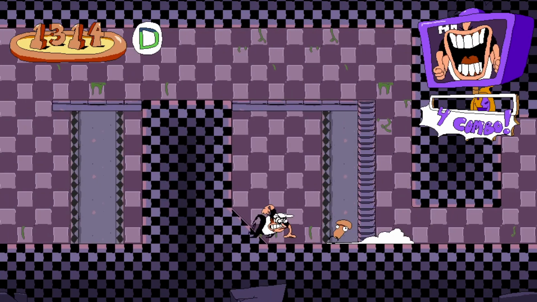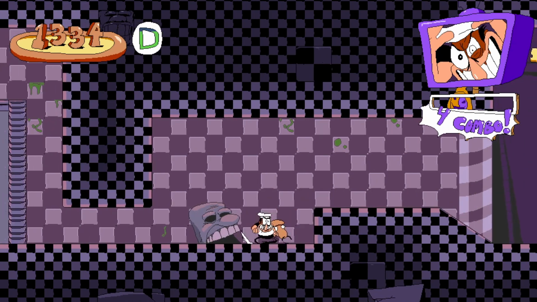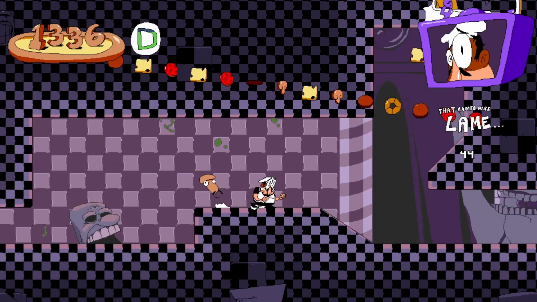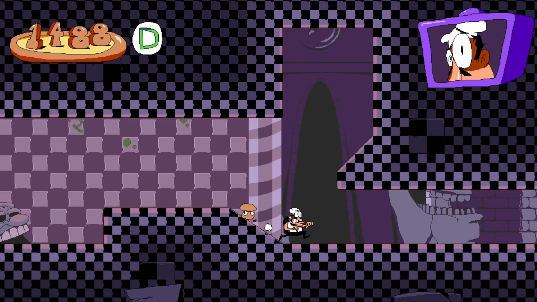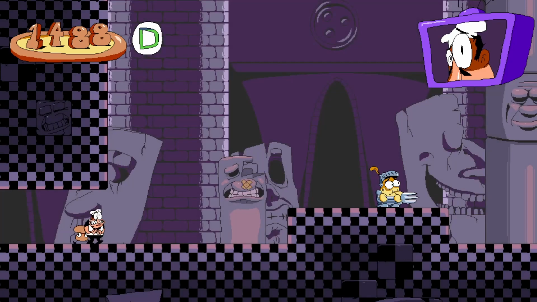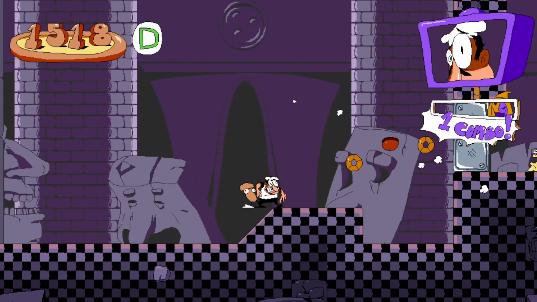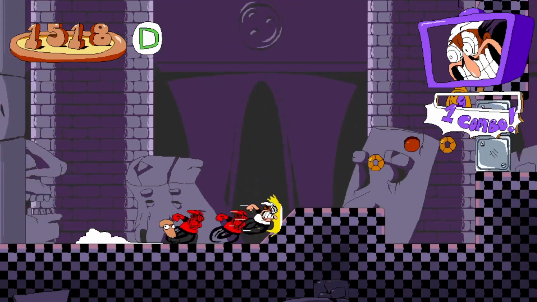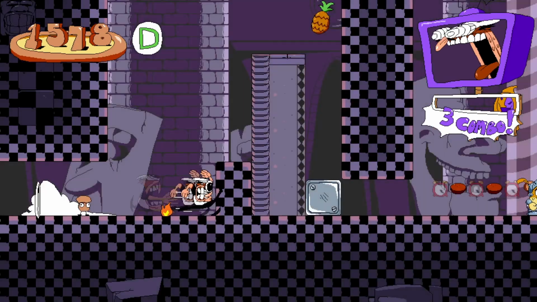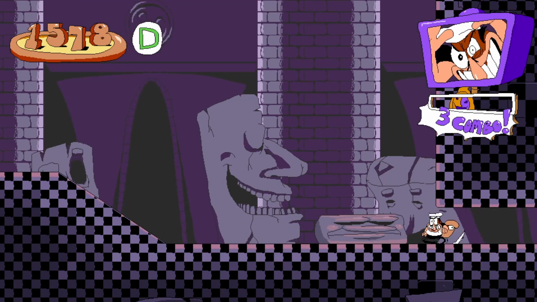Wait, can I... Oh, yeah. What am I doing? What the heck? What is this? Interesting. We're on D rank. I don't want to be D rank. What is this thing? I don't know. I killed it. Yeah. Let's go back in this room. There's a lot of secrets in this game.